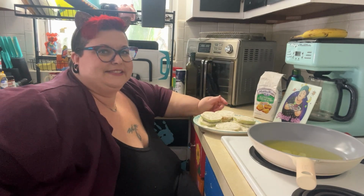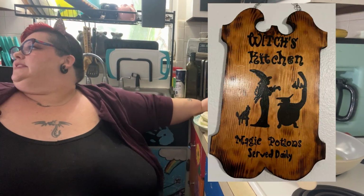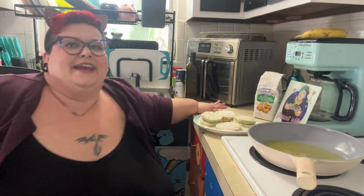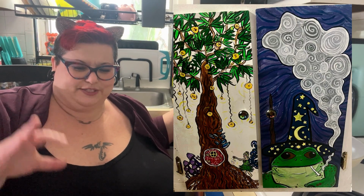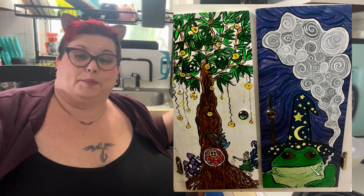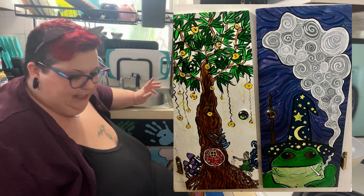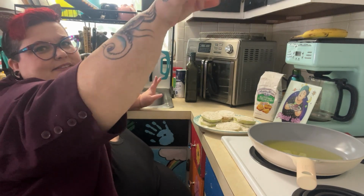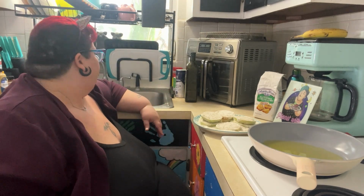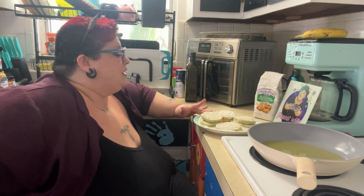And then across the kitchen, I have a wooden plaque that says Witch's Kitchen. I believe it says, yes, magic potions served daily. And y'all have, of course, seen my stirring up a little magic type spoons and all of that. So, I mean, my witchcraft is incorporated into everything I do. You know, I've got one of my panels that's painted in the kitchen here is a wizard frog who's smoking an herbal treat. You know, I've got a fairy. That's just part of my personality. So I even have the zodiac constellations above the stove. So, you know. So speaking of college, I actually did go to college.